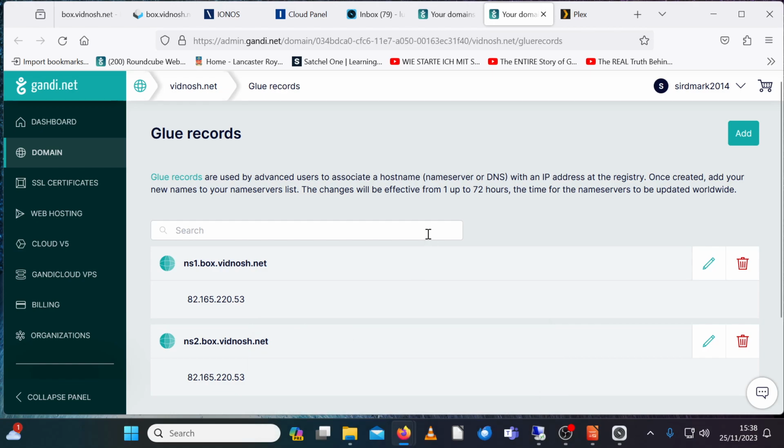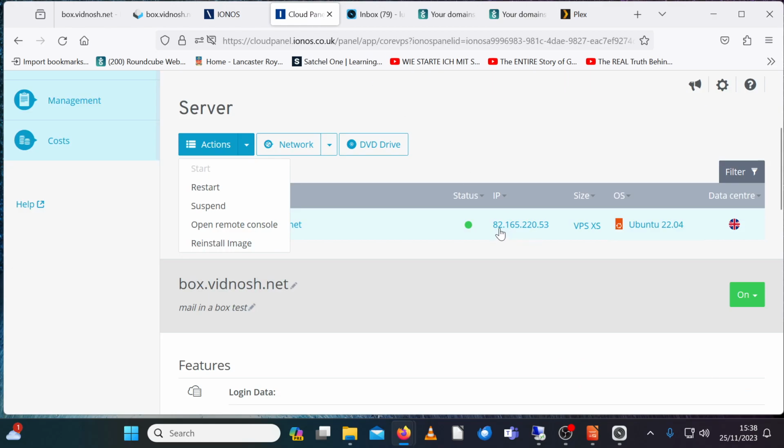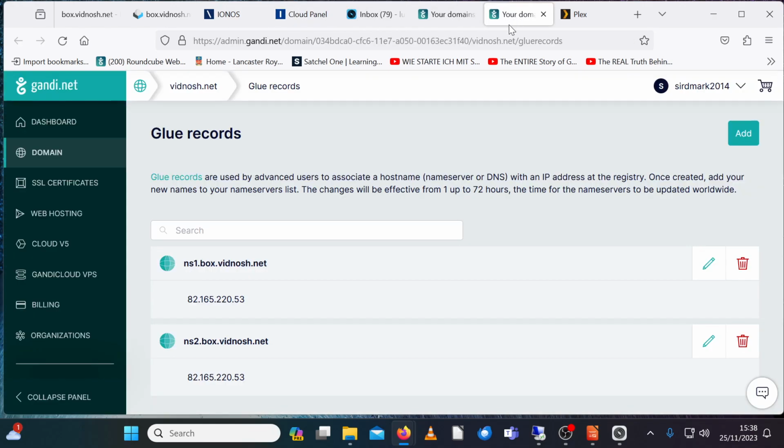So there's nothing which we need to hide. That is basically the IP address of our virtual server, and you set that into your glue records, and that's how the glue records look.